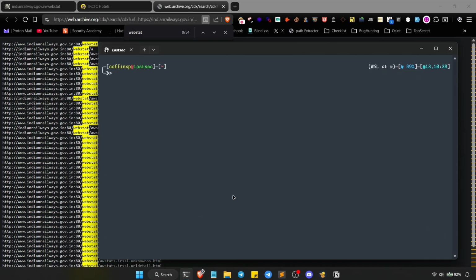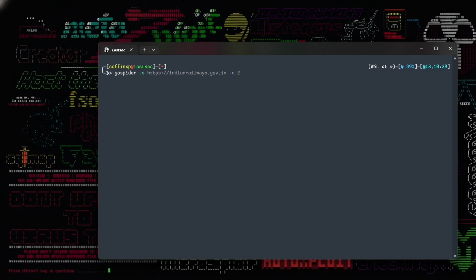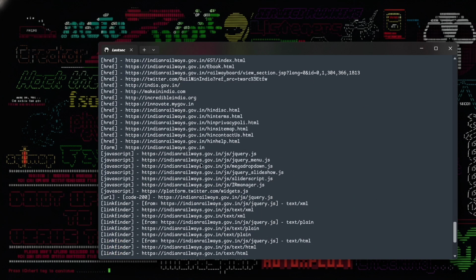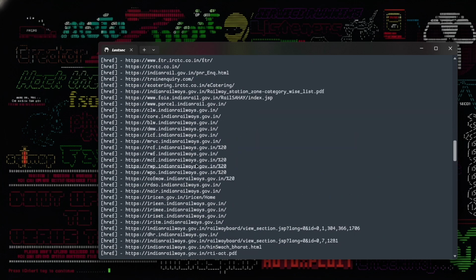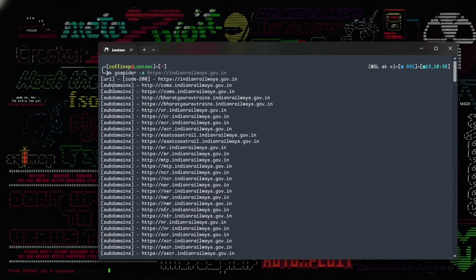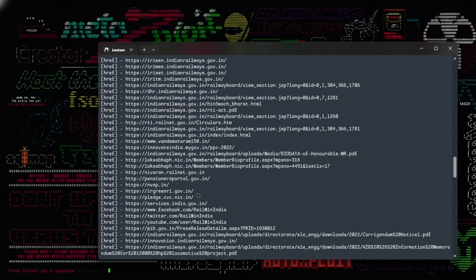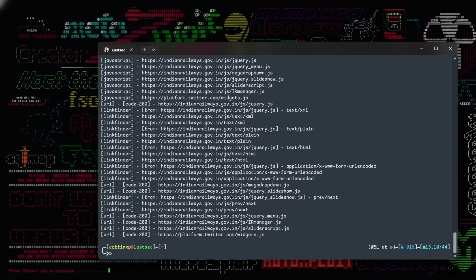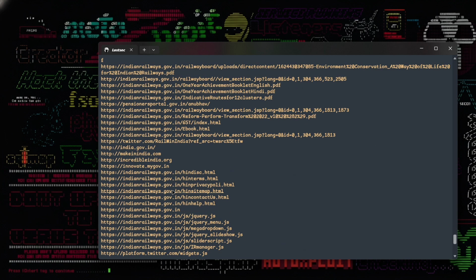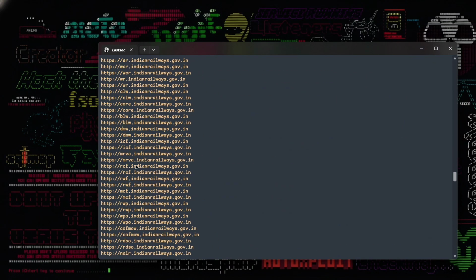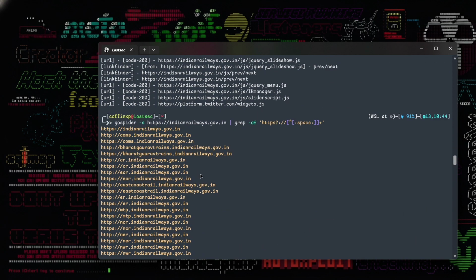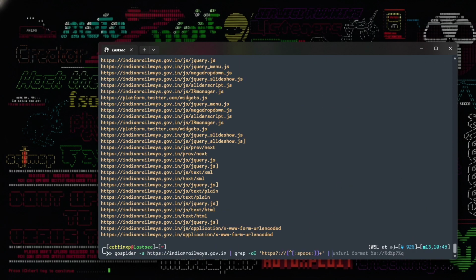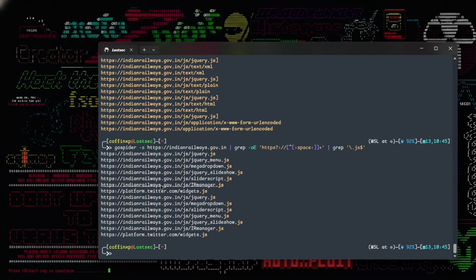Now let's move to GoSpider. This tool helps you find hidden endpoints, subdomains, S3 buckets, and other useful information by crawling the website. Just run the basic command and you'll start seeing results. It also uses LinkFinder to pull paths from JavaScript files. If you want a cleaner output, apply this regex to display the full URLs. You can also use this grep command specifically for JavaScript files.